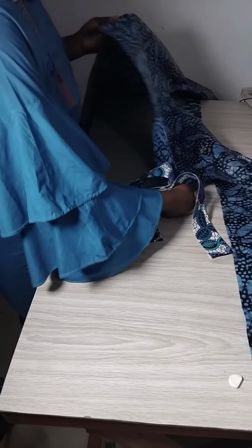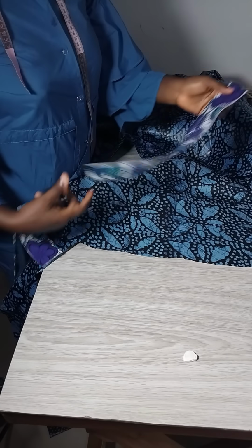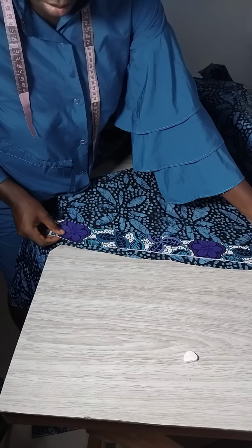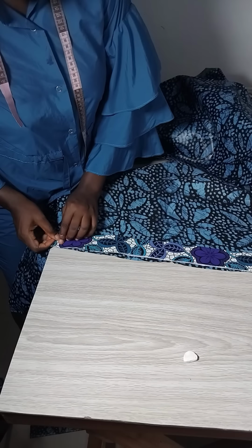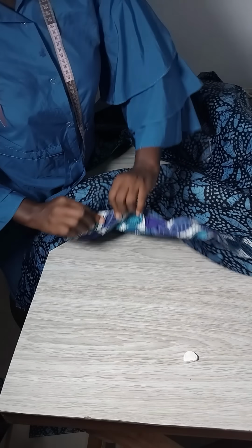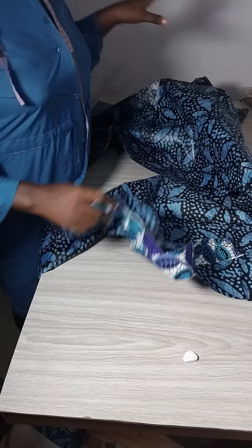I'm going to, by the sleeve end, by the sleeve here, sew from here to here. I will sew a straight line, half inch. After sewing it, I will turn it over to the front like this. And when I turn it to the front, I will also top stitch on it. I will do the same for the other side.